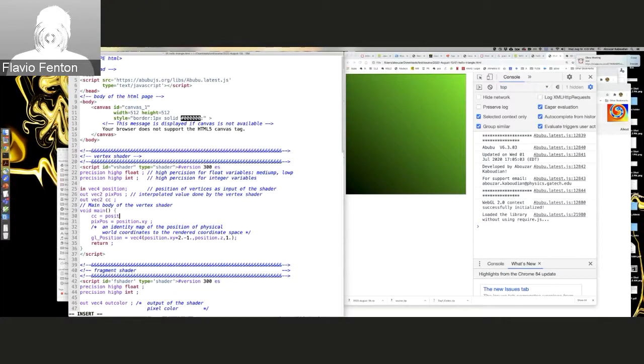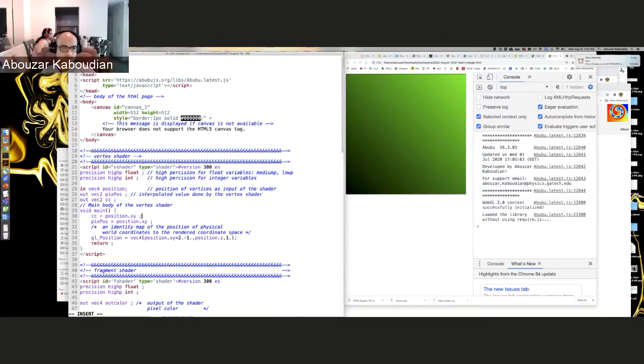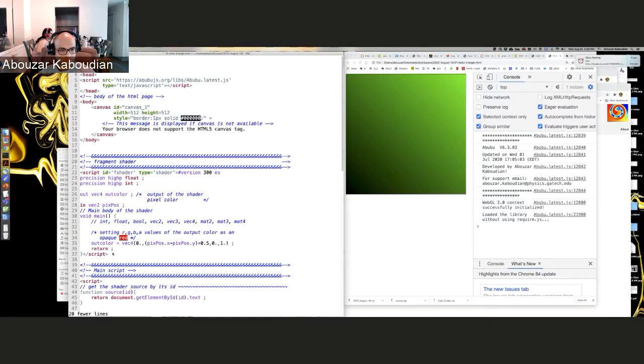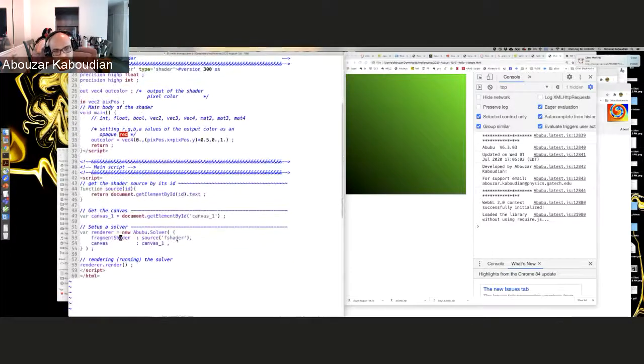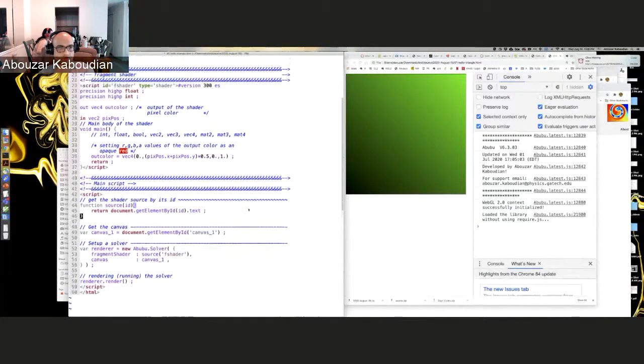That is exactly the same as the previous one, position XY. So this vertex shader is actually the default everywhere. If you remove this vertex shader completely, and if you don't provide any vertex shader to this program, the default vertex shader in the library is exactly what we had before.